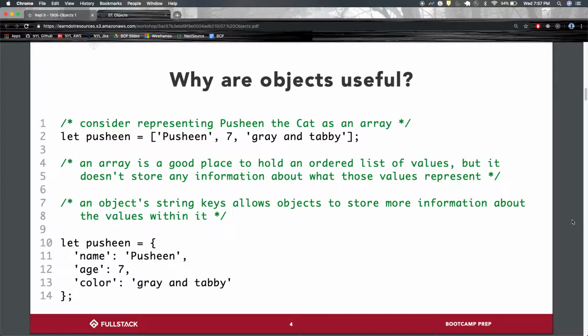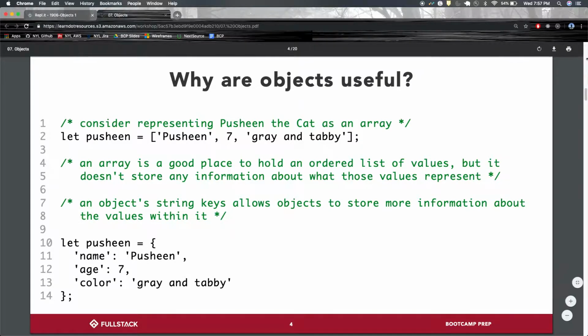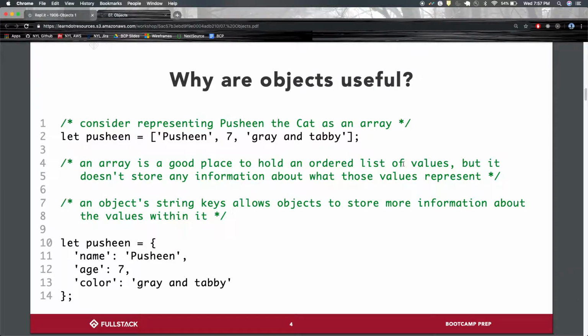But if this array was just being thrown in from somewhere and we didn't know what was in it, we wouldn't know what index everything is at, right? This object is more descriptive.